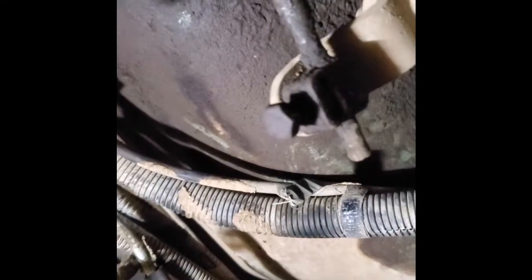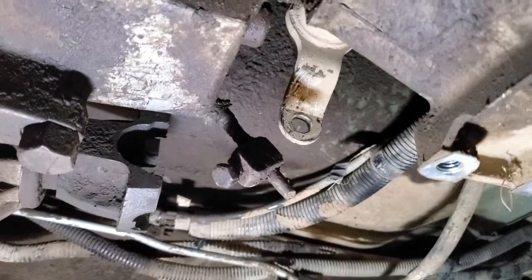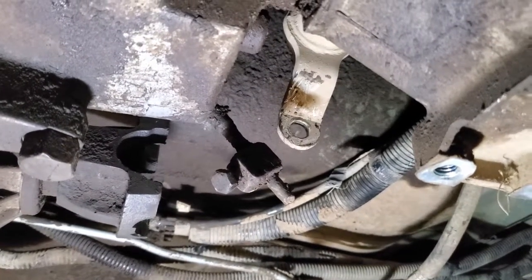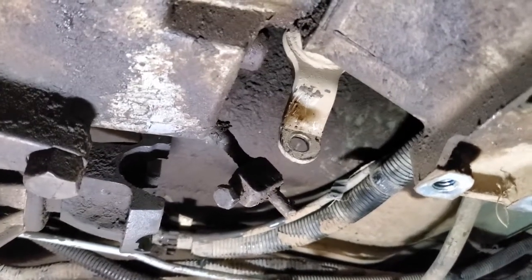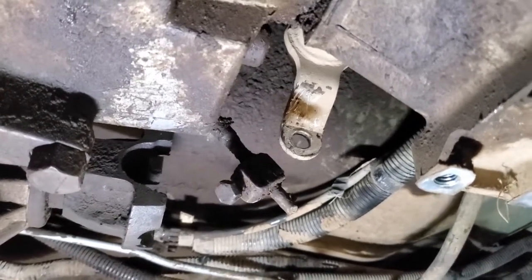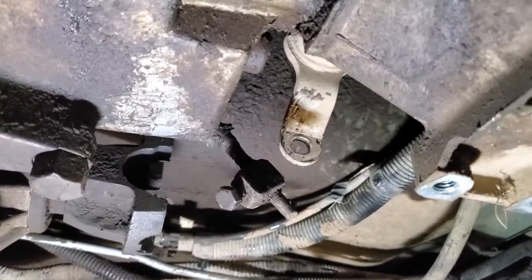Well, I think I'm going to have to use both hands for this. Didn't look like that was going to be real hard to take out, but I had to get a couple of big screwdrivers up in there and pry on both sides of that little rod. But once you get it out of there, you can just pull that down and out of your way.